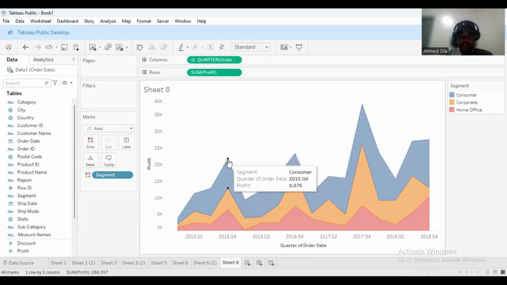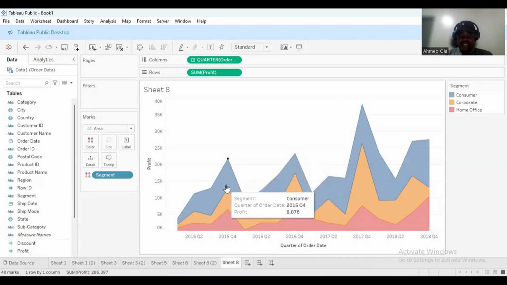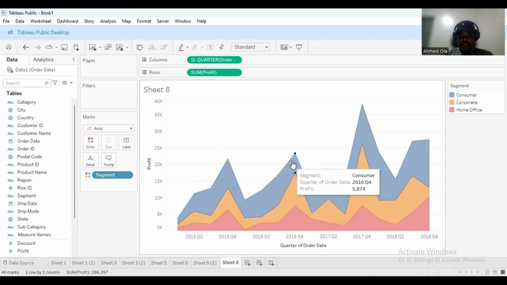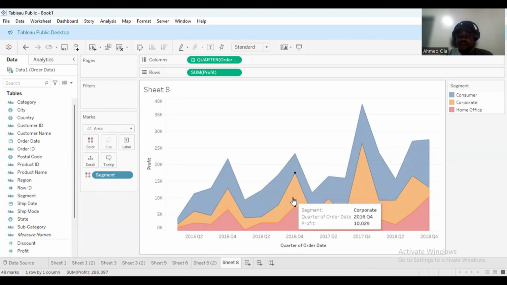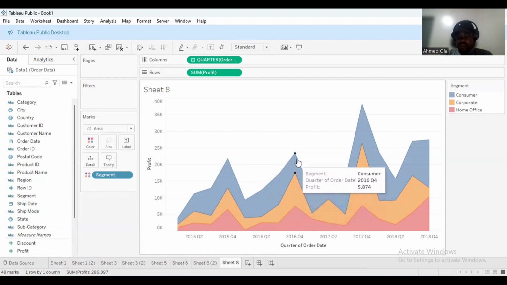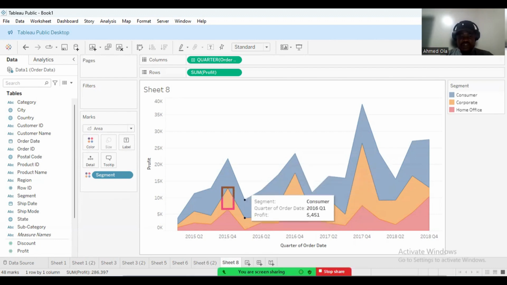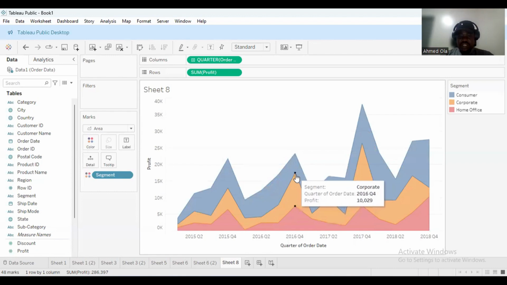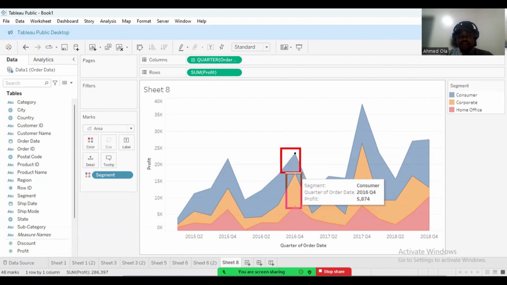So look at Q4 here now. The highest here is still consumer products. But look at Q4 2016 now. Corporate took over. The gap is kind of wide, gets wider in Q4, and we don't have much profit from consumer. Okay. Although you want to see that they are almost the same in 2015, yeah. But the following year, it thins out for consumer and we have more profit from corporates.